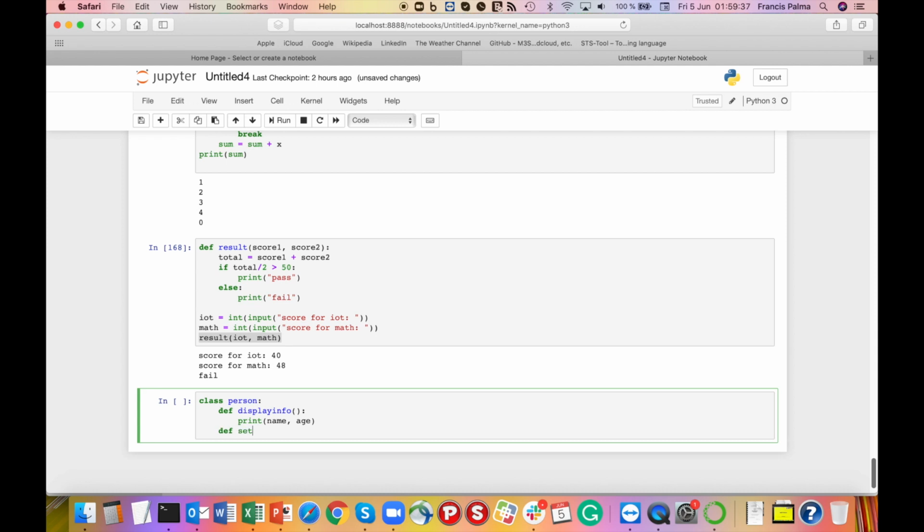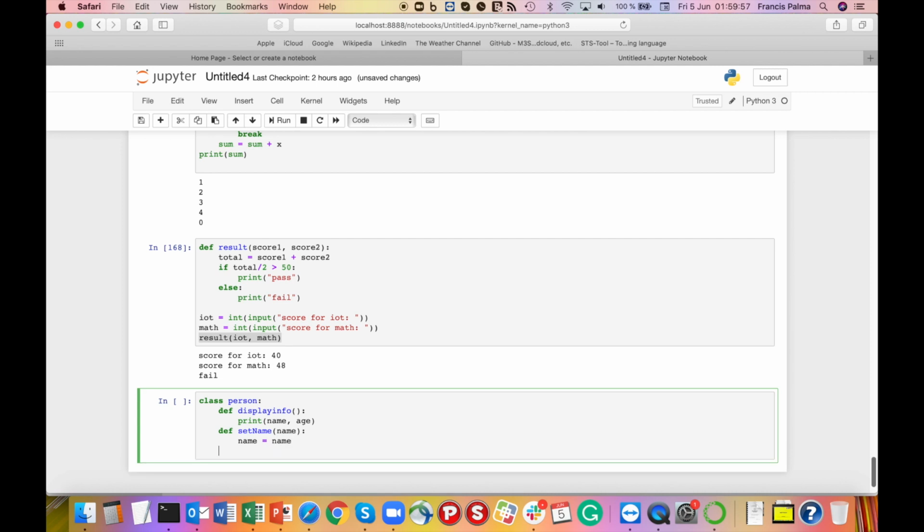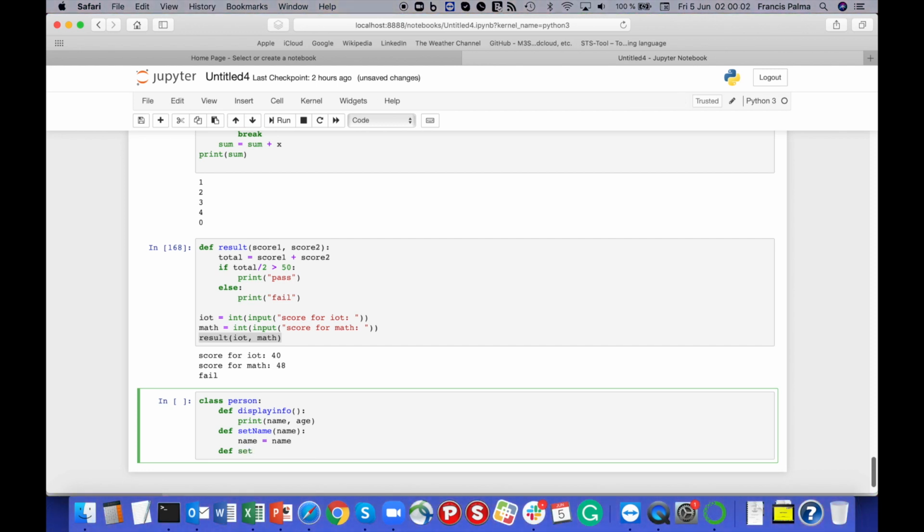So you are setting the name. I will come to another point soon, name equals name, and then you also need to define set the age, age equals age.